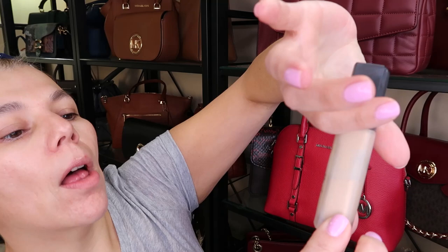I usually just prime my eyes and around my eyes, but the Laura Mercier Flawless Fusion Ultra Longwear, we're going to use that today because we don't want a whole lot of makeup transfer on our masks. Although I'm not going anywhere today. Well, I might. We'll see, because I'm getting ready for this video. So it feels like it's on.